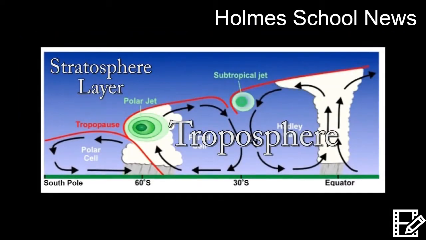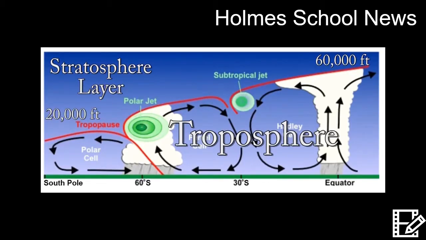The height of the troposphere differs in different parts of the Earth. The troposphere is highest over the equatorial region and lowest over the North and South poles. The troposphere is usually as high as 60,000 feet over the equator and as low as 20,000 feet over the poles, as shown in this graphic. These are not exact heights, they're only estimates.